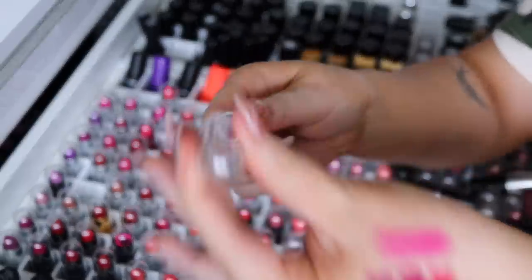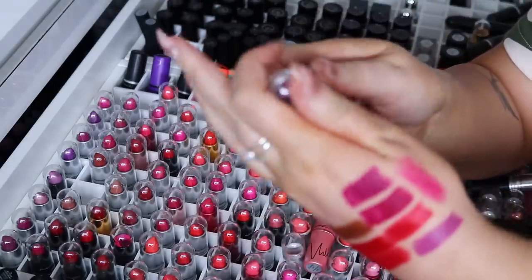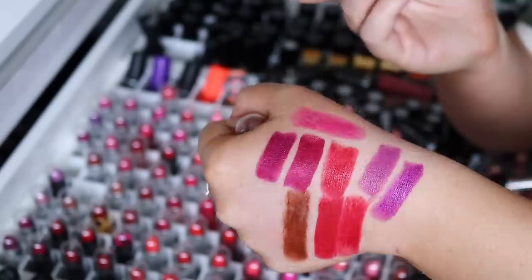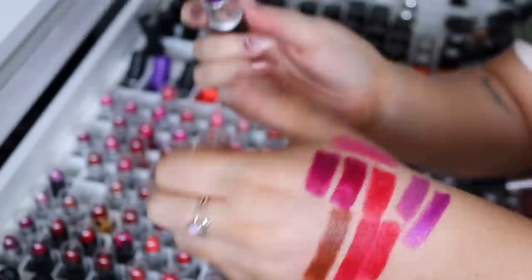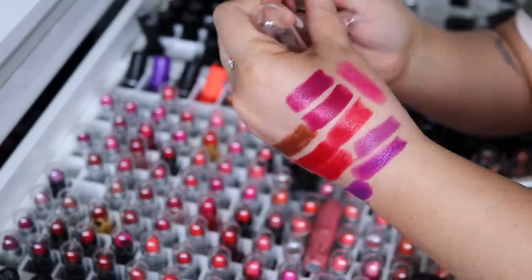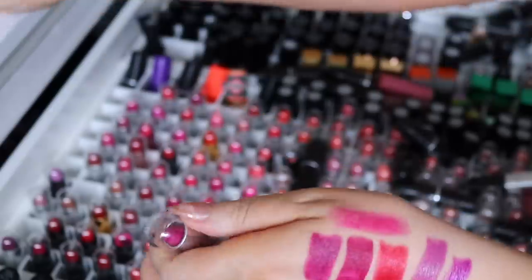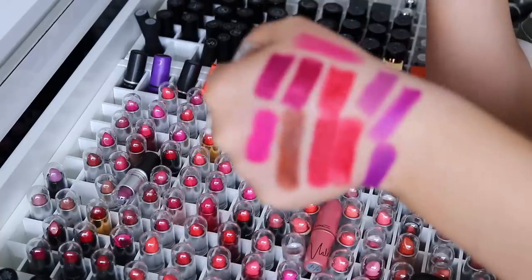We have Up the Amp, which is another kind of purplish shade. I love that — I'm gonna keep that one. It's like a nice muted purple, quite wearable for a purple. And then we've got Amplified Violetta, which I think I'm gonna donate. It's just a little bit brighter than that previous shade with a more metallic creamy finish. Next up I have the shade Heroine, which is matte and a really dark purple. I'm gonna donate it because I like the other one better. And then I have Flat Out Fabulous, which is a retro matte and I love this color. I'm going to donate the brand new one — it's a beautiful purplish pink, it's way more pink than purple.